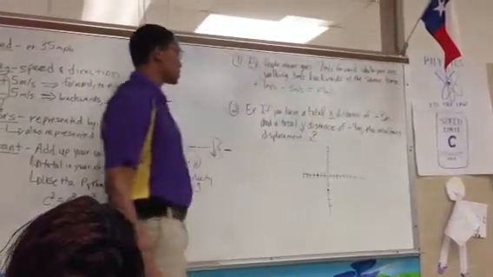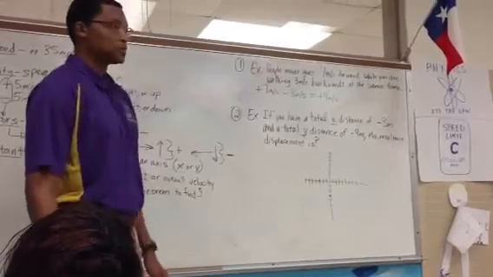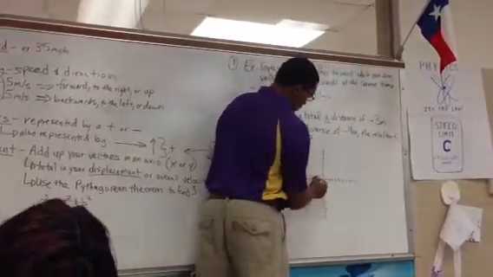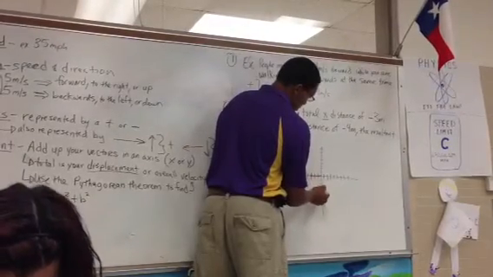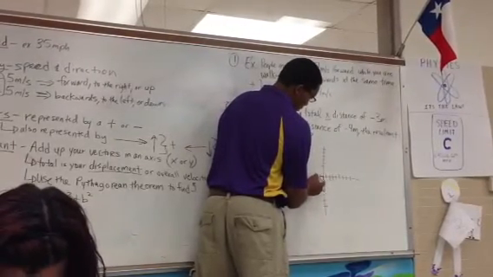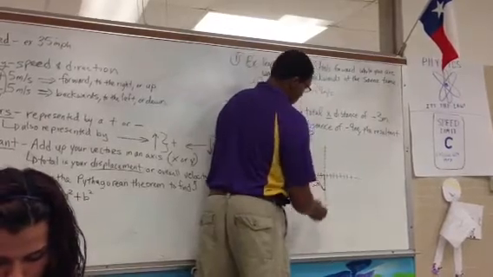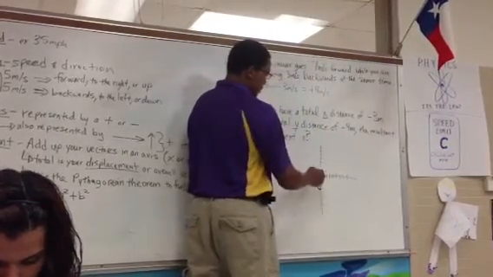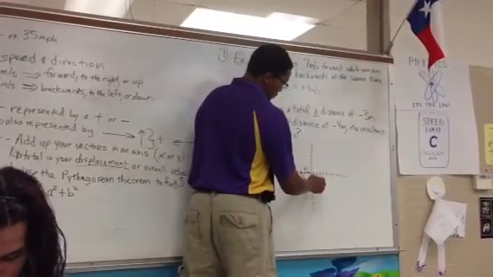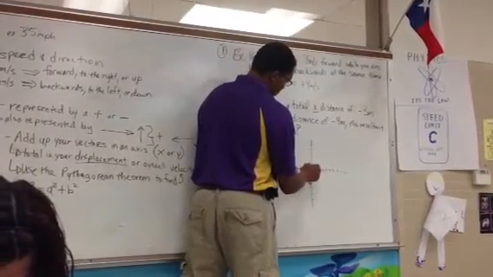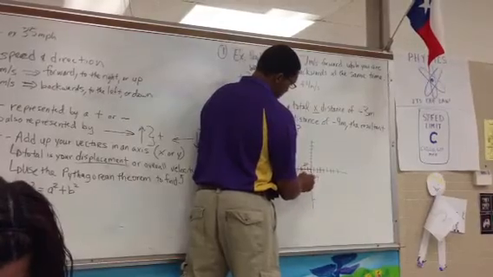Okay. The resultant displacement is what? So what would I do? How would I draw that out? Okay, I'll make a triangle. So it would be here, here, and then this would be my resultant displacement right here. So I want to figure out this. I get my numbers in. So 1, 2, 3. This will be 3. This will be 4. Or you can say 3 squared, 4 squared, and this would be c squared.